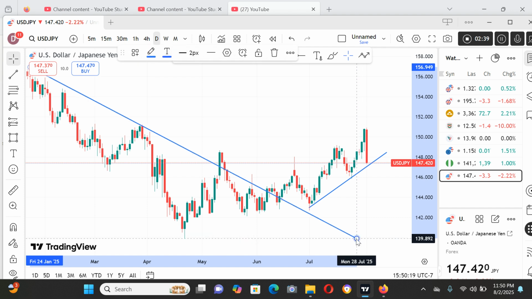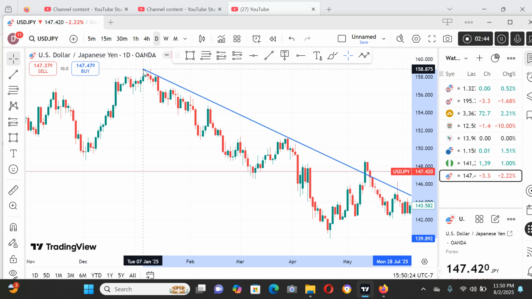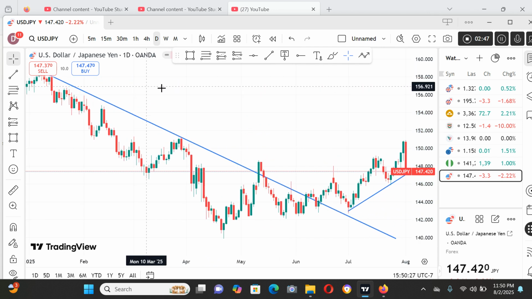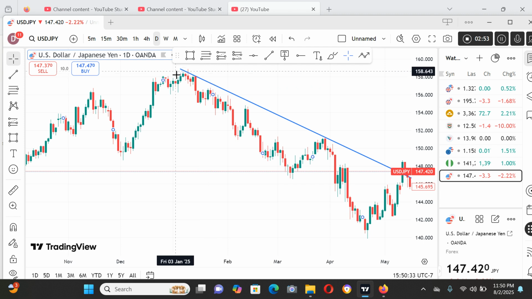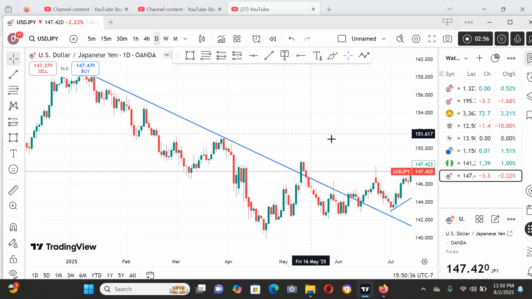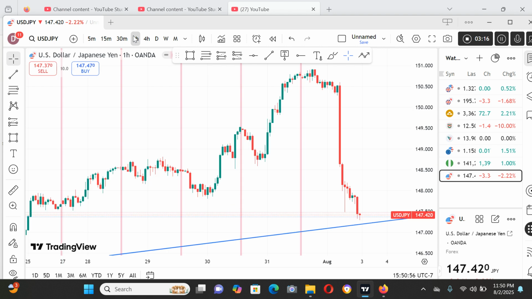So on the daily time frame, if you draw your trend line, at least we need two peaks. This is the first peak here, this is the second peak here, another peak here, but this is a fake out. Then here the market broke, retraced, and is going up. So it is still in synchrony with the 4 hour time frame. The market is moving upward. But I just want to teach us how to set stop loss correctly.